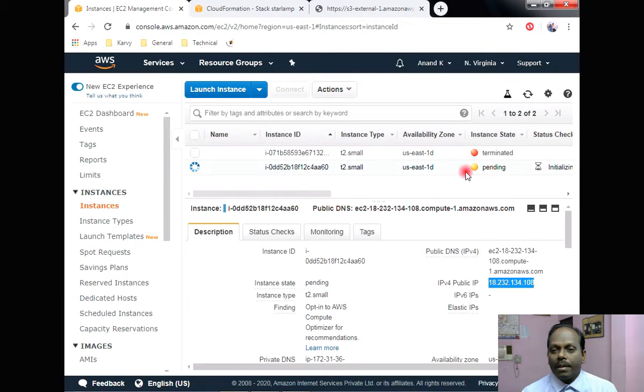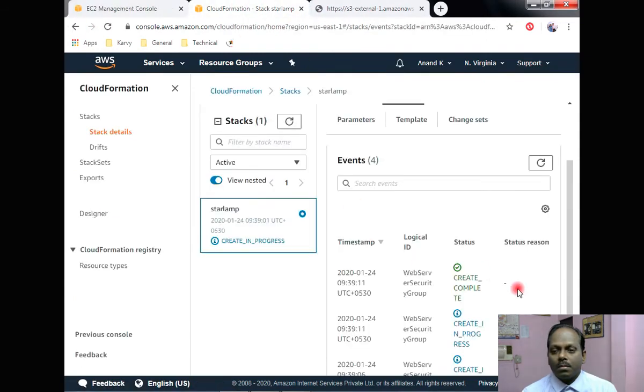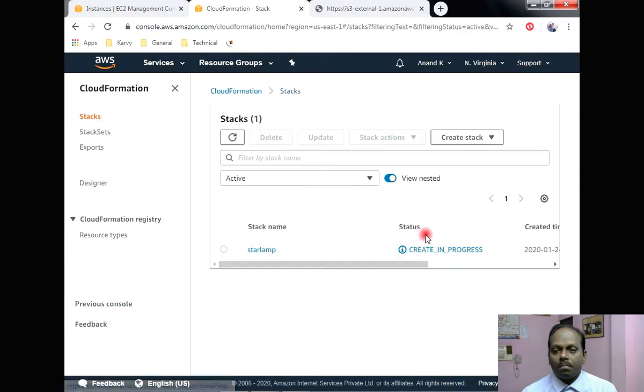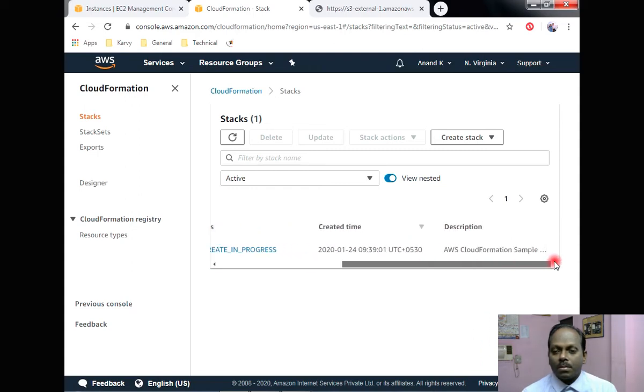Still, we need to wait. Just keep on refreshing. It will take 3 to 5 minutes to get the resources complete. Also from the dashboard you can see create in progress.